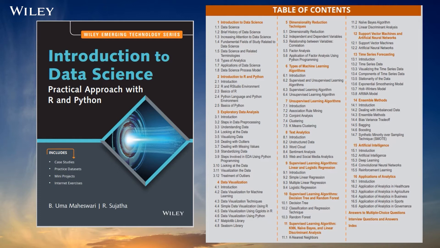The book contains 16 chapters. Chapters 1 and 2 set the base for the readers, covering basic concepts of data science and introducing R and Python programming languages. Chapter 3 discusses exploratory data analysis which covers data preprocessing techniques. Chapter 4 explains how data visualization can be used for analyzing and providing meaningful insights of the data. Chapter 5 deals with dimensional reduction techniques which help in reducing variables into fewer dimensions and getting the data ready for model building. This chapter also explains principal component analysis and factor analysis.